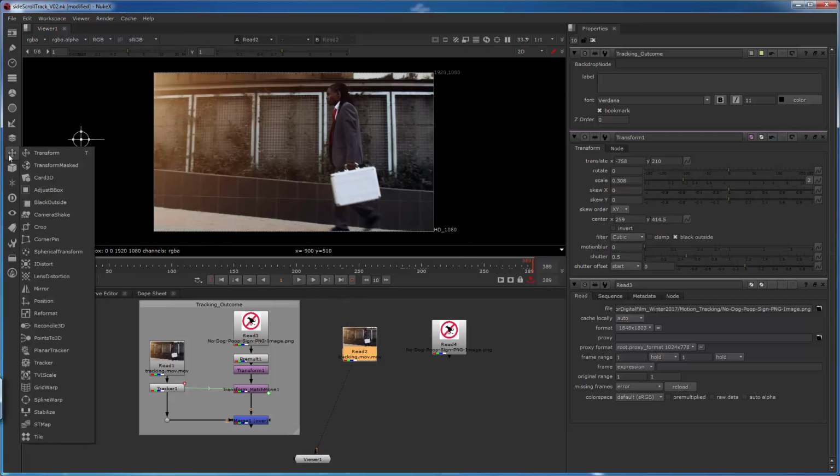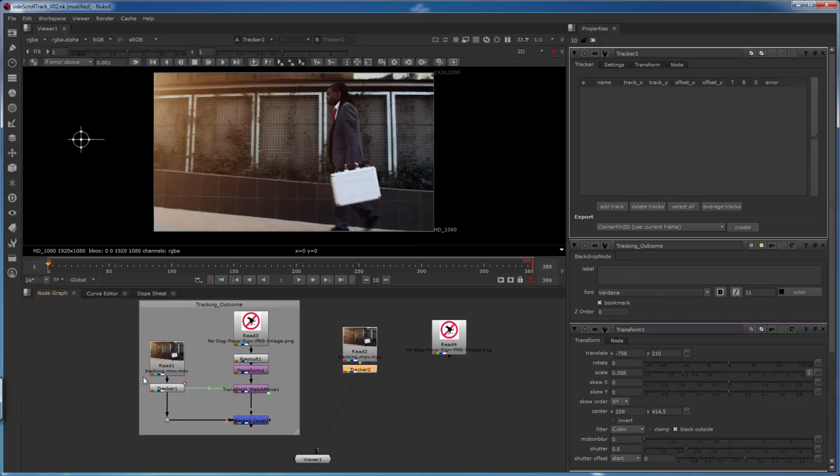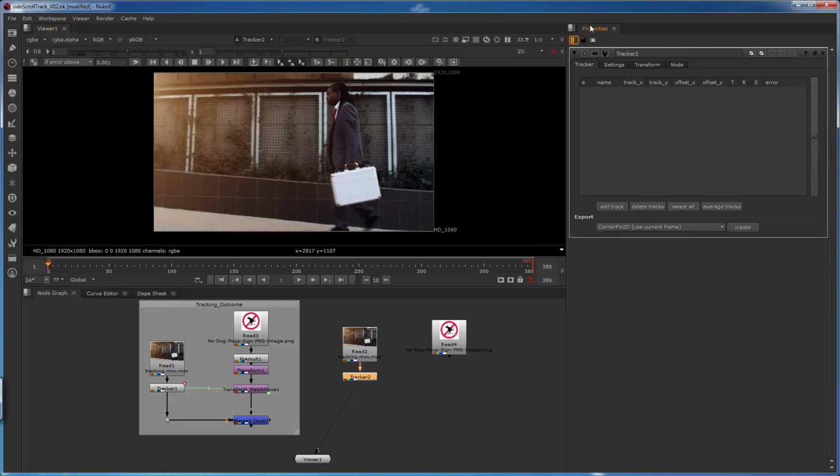It's over here on the side, right? And I'll come down here. Under the Transform tool, we have Tracker at the very bottom. So I'll click that. We get a Tracker2 node. Very good. To ease all this up, just like in class, we're going to select this and hit 1, and that's only going to allow one properties panel at a time. Okay. So I have the Tracker2 node loaded.